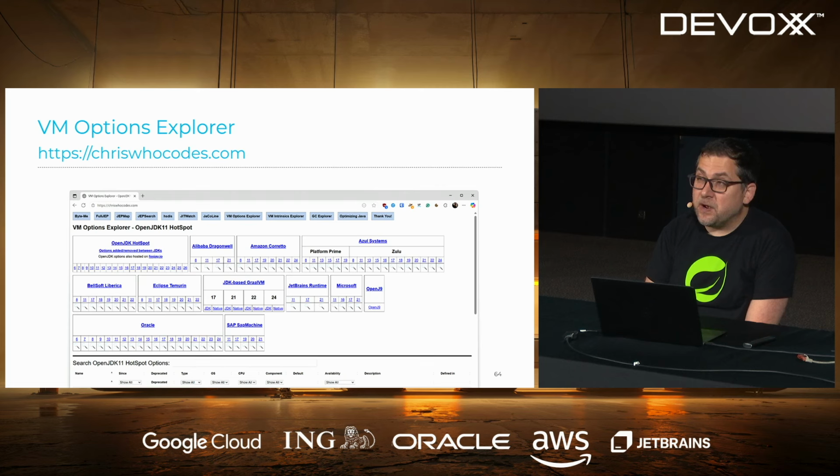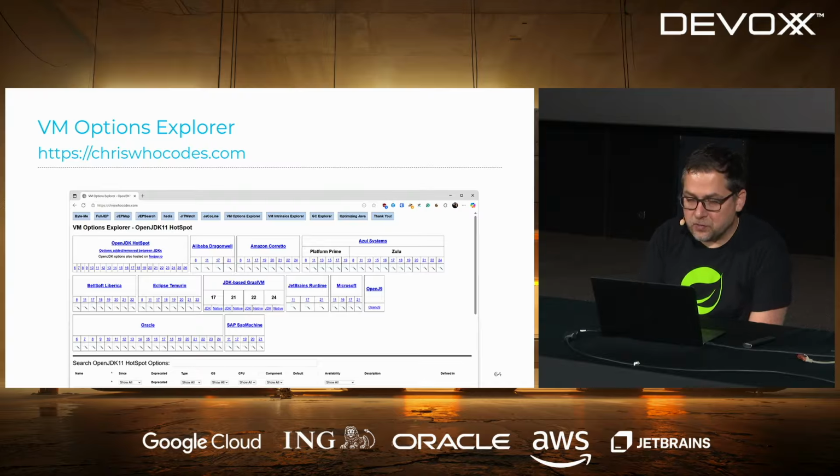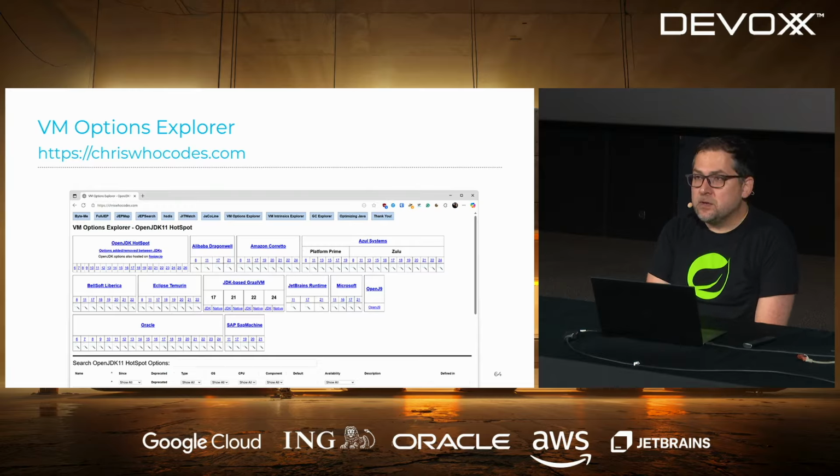It could be that right now 25 is there already, but when I took the screenshots two days ago, 25 was not mentioned yet because it's still too new. But that means you can look up the thousands of parameters which every single Java version has, and also by the different distribution providers.